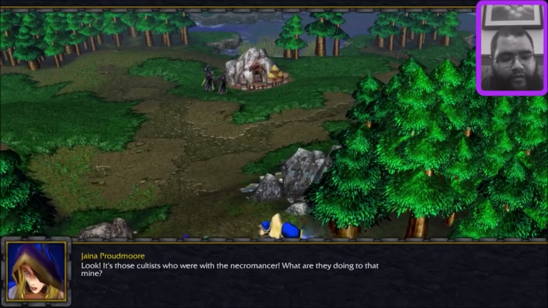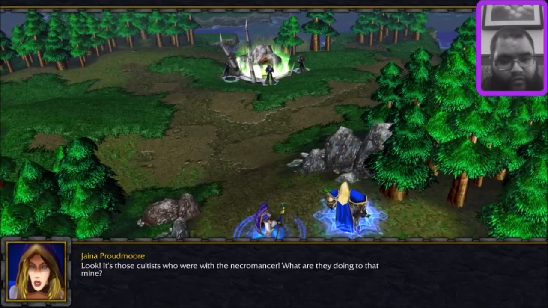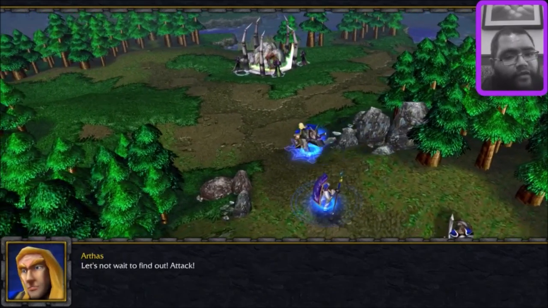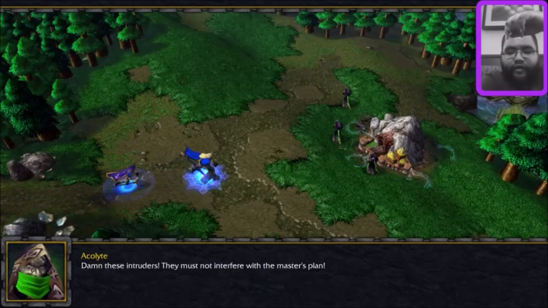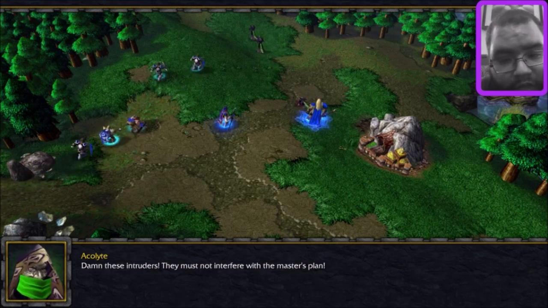Got another group of necromancers? It's those cultists who are with the necromancer. What are they doing to that mine? Let's not wait to find out. Attack! Strike down the necromancer. I mean, whatever they are. These intruders must not interfere with the master's plan. Ooh, that one died horribly.